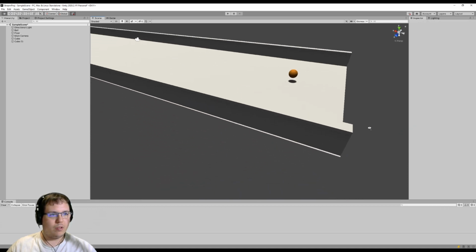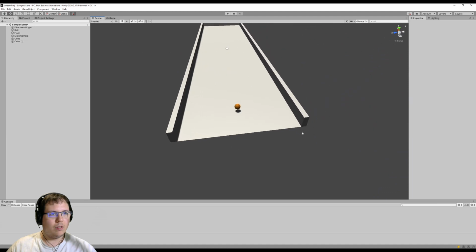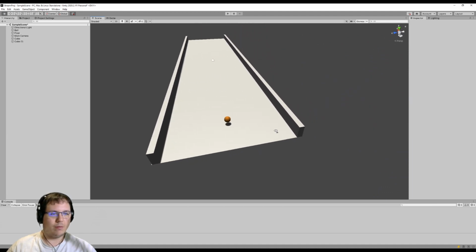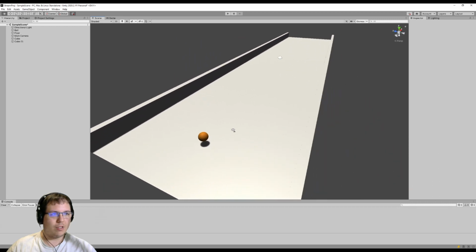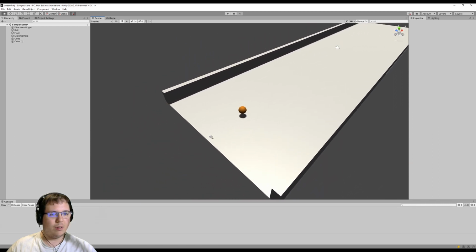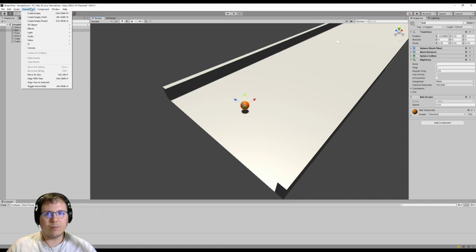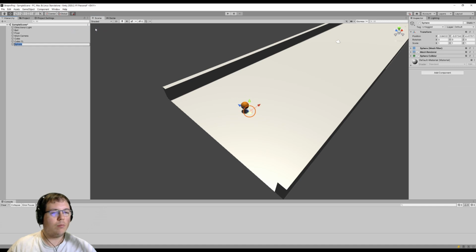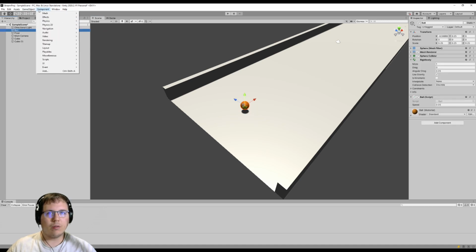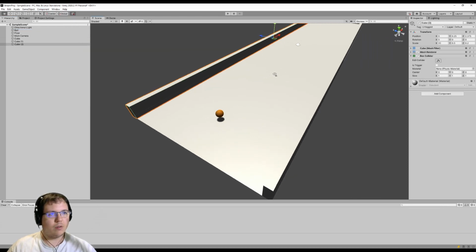Okay. So we got part of our walls here. Obviously, if I was actually making a real course here, I'd probably just model it in Blender instead of trying to do this. Believe it or not, this is actually less time consuming for me. I can Blender, but I can't Blender fast. Make another cube, I guess. I mean, sphere, not cube. No, I meant cube. Let's duplicate this.